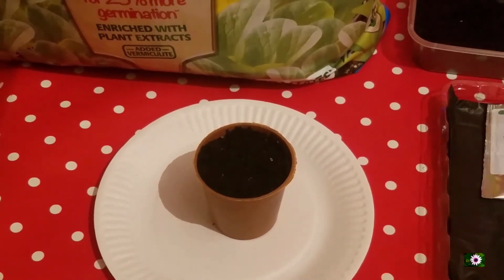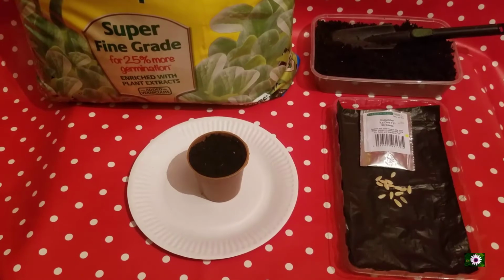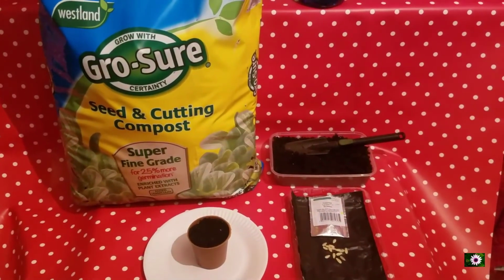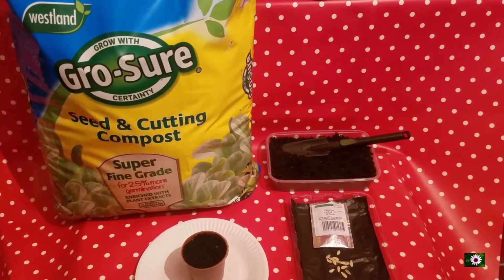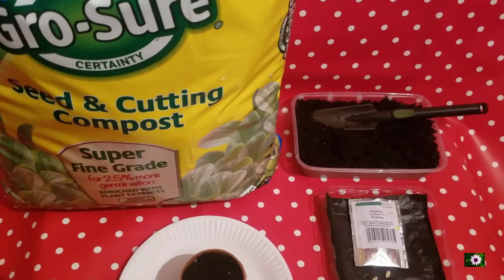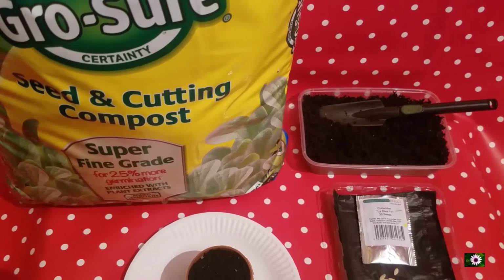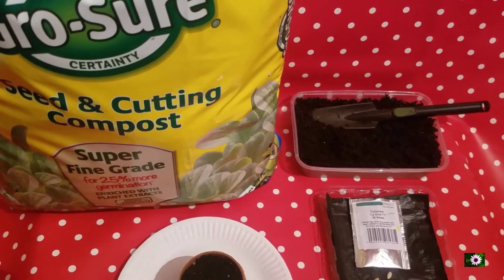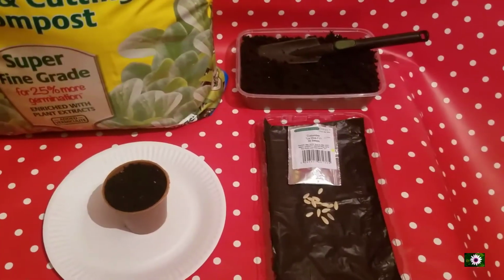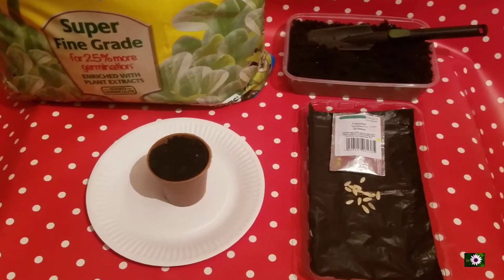The compost I'm using today, I've changed. I used to go for Miracle-Gro. I used that for some time, but somebody told me to try the, what's it called now, Grow Show Westland, because it's for seed and cutting compost. It's a super fine grade, as you can see, and it says it's for up to 25% more germination. It's enriched with plant extracts, so you'll get a higher germination percentage with this seed compost. So let's give it a go and see if it gives me quicker results for germination. It says 25%, so let's see if it does what it says.